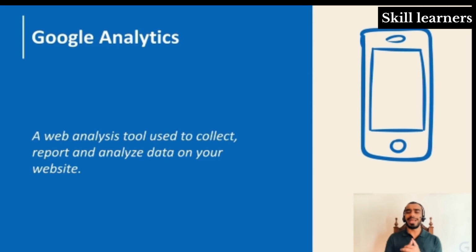So through Google Analytics, you are able to understand what campaigns are working well. How are your users behaving on your platform? How much time are they spending? What pages are they spending most time on? What pages are working? What pages are not working? What time of the day are they spending most from? What locations are they coming from?